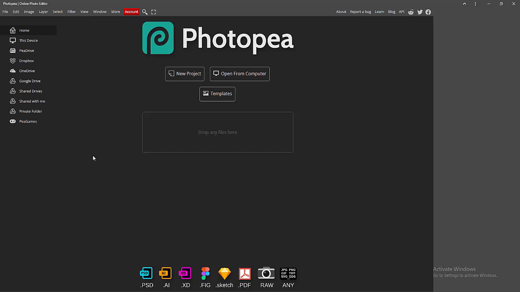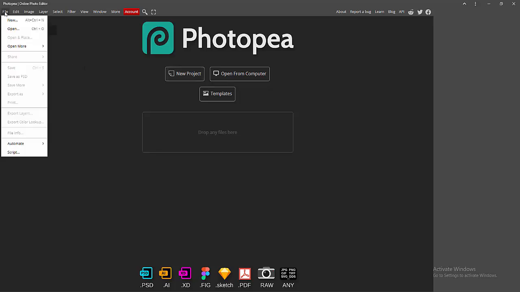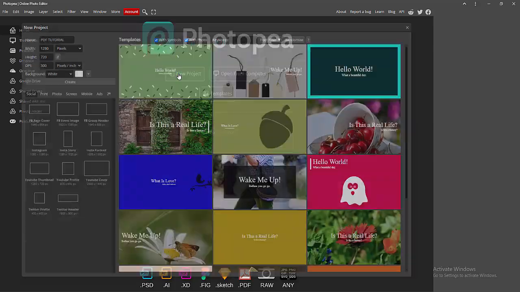Now we want to make a new project. We can see here the new project option. You can open this, otherwise open another way: go to the File menu and select the New option. Otherwise you can open this new project using the keyboard shortcut key, press Alt plus Ctrl plus N. Now I am selecting this new project option.